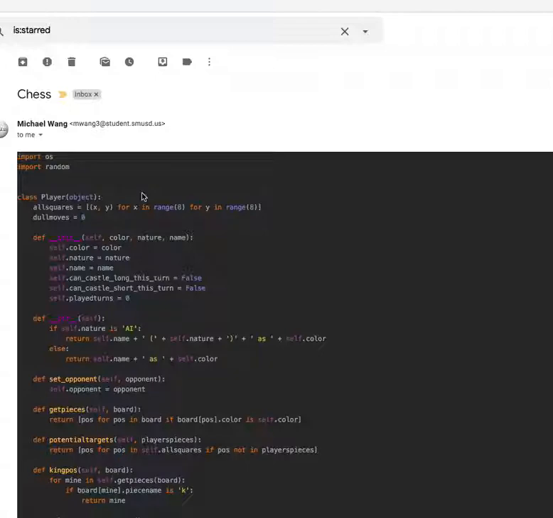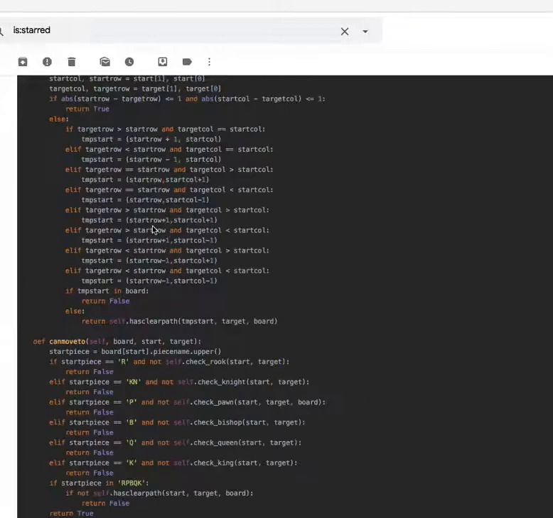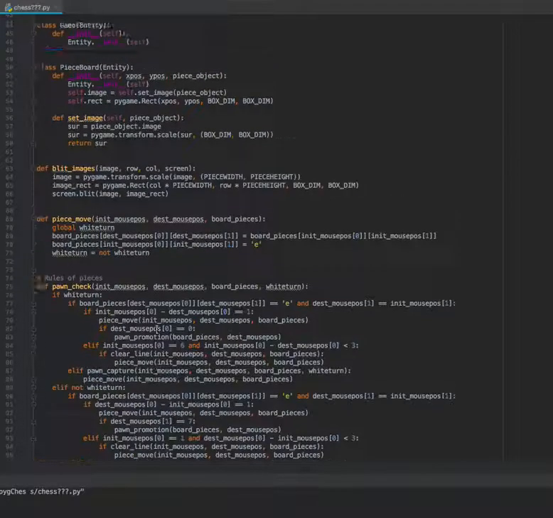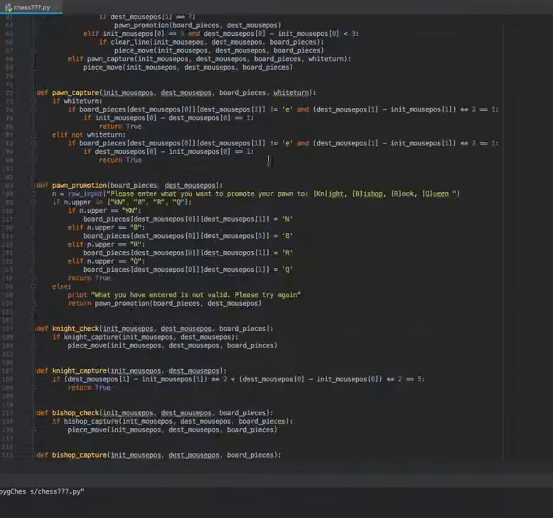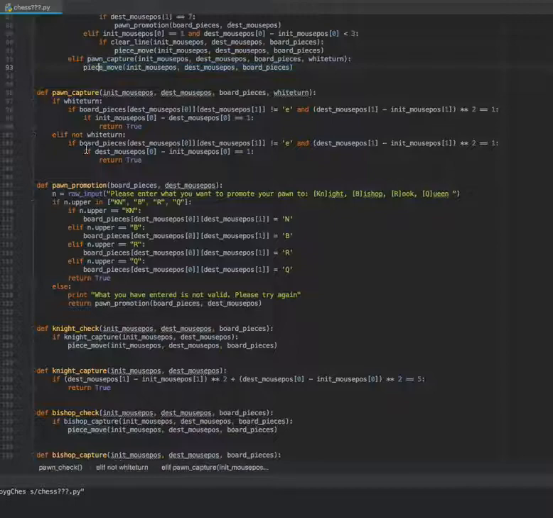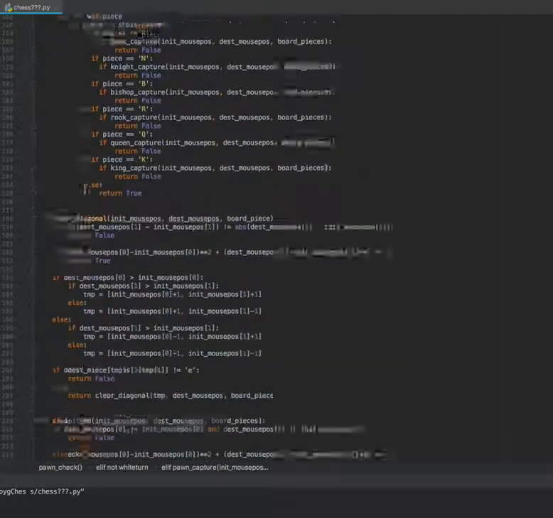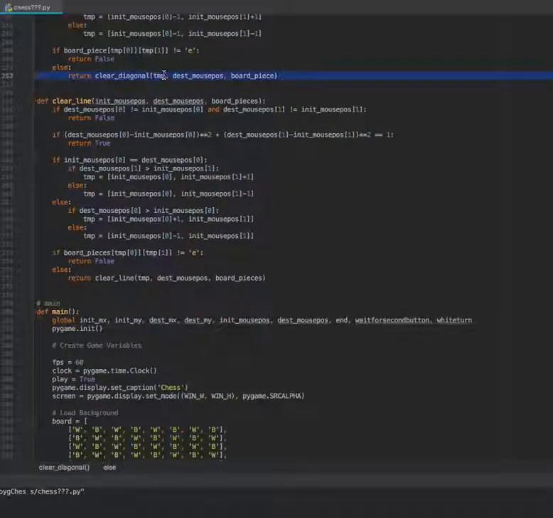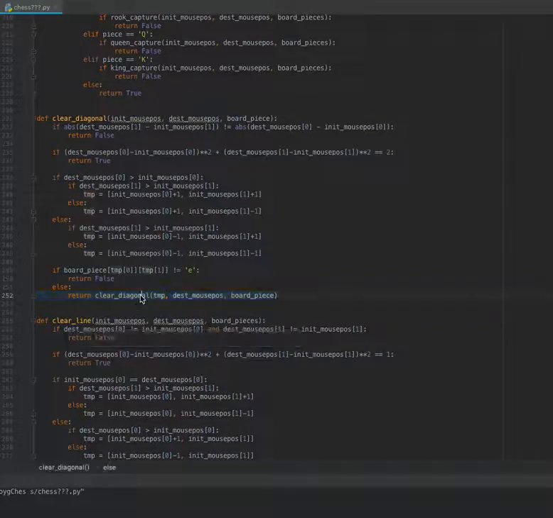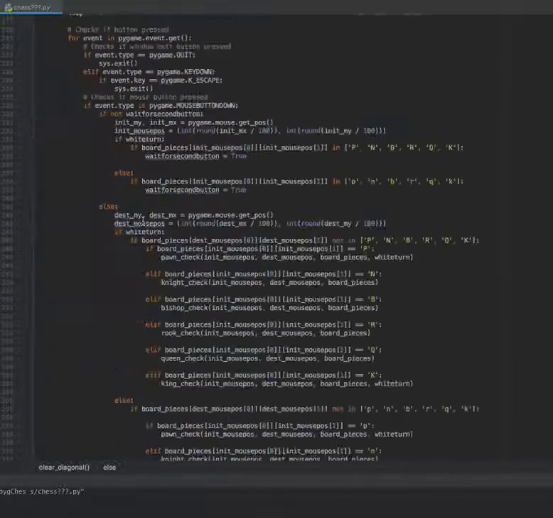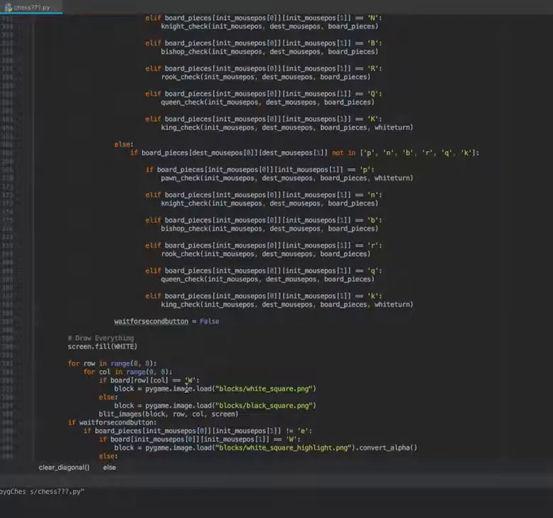But he was still able to help me a bit, such as the recursion part. He taught me about this. I didn't even think about it, but it was he who taught me to use this recursion to check for the clear diagonal, and he helped me with a little bit of other stuff.